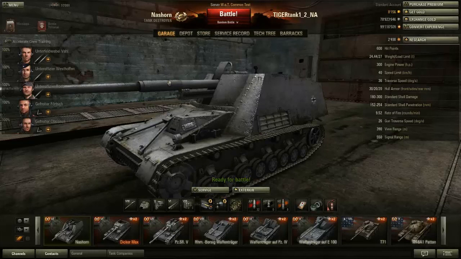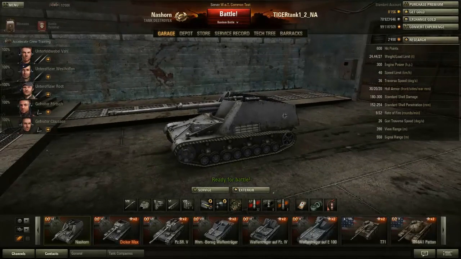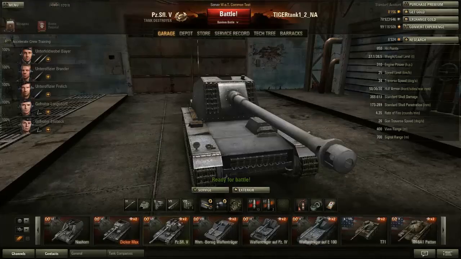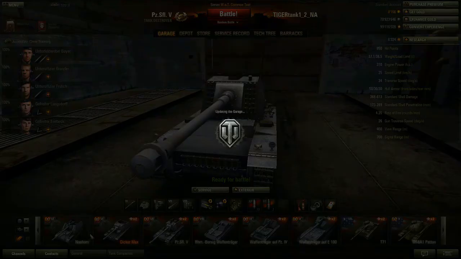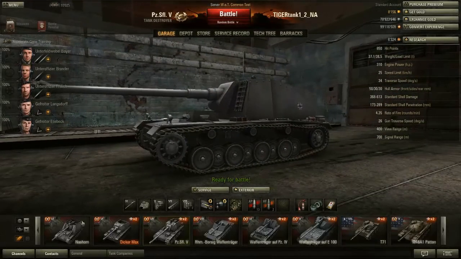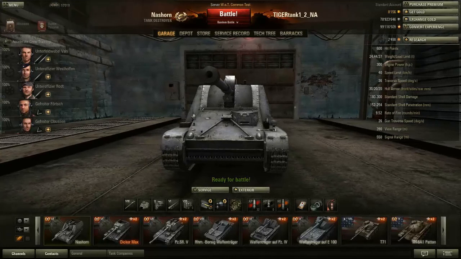It cannot take a hit. It does have a great gun, great elevation, gun depression is pretty good, great reverse speed, great speed for its size and its tier. Just be careful, don't ram anything. You're only 27 tons, that's absolutely nothing. And yeah, I have to say I enjoyed both the Pz.Sfl.V and the Nashorn.